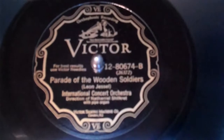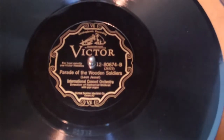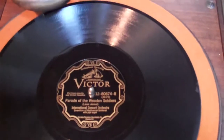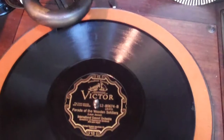And I already had this one actually listed on my 1926 Brunswick Panatrope. But I wanted to take and play this on the Victor 812 Orthophonic machine here. Really, really nice sound quality this machine has with a brass reproducer.